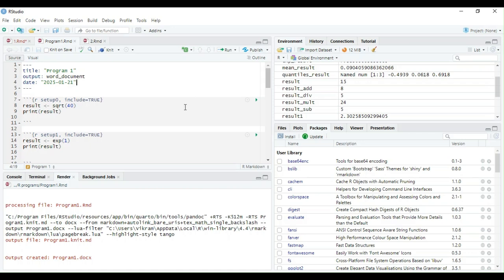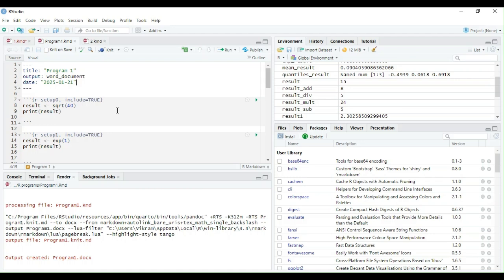We are supposed to name each chunk in a different manner in order to get all the output related entries as a single document. So in this first chunk, I've named it as setup 0, and I've used the command include is equal to true. This include is equal to true helps us to copy the same coding that we have written into the output file.